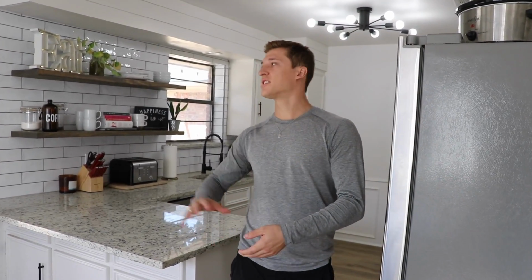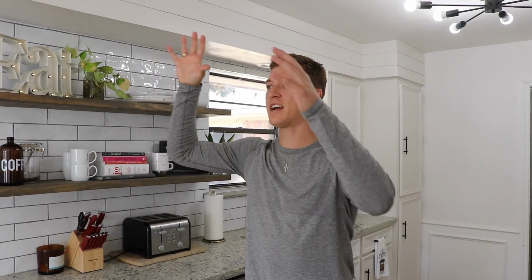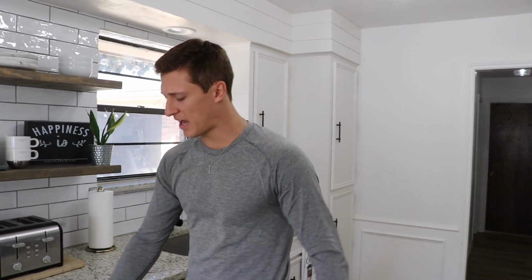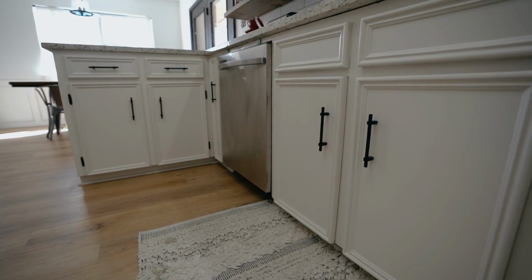So coming into the kitchen, we had these huge cabinets that hung over this whole thing and kind of blocked all the light and just cut the whole room up. So the first thing we did when we moved in is completely rip it out and make it all completely open. And then from there we painted the cabinets all white to make it much brighter and more modern feeling. It just felt so dark and old, and we hated the feeling of it. So we painted everything white, got all black hardware, and now we're really happy with it.